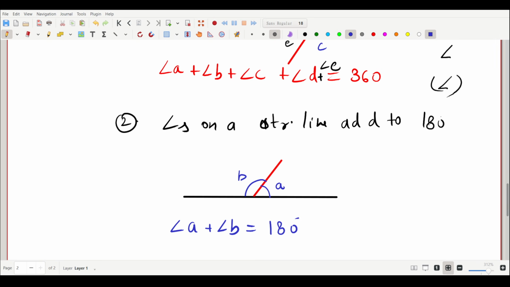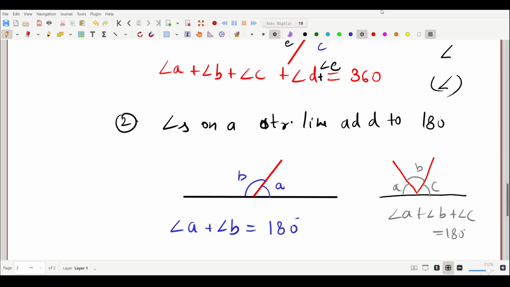This figure can be more complicated. I'll show you. Like this, a straight line is this. It can have multiple angles also, like this and this. Now I can say, what angles do you see in this figure? A, B and C. And hence all these three angles are making up the straight line. This is why the sum of all these three angles will always be 180 degrees.